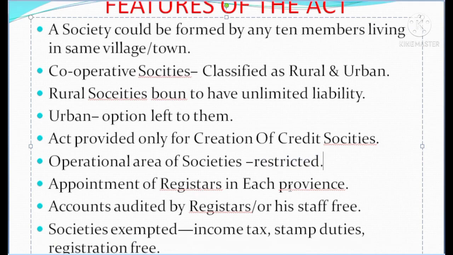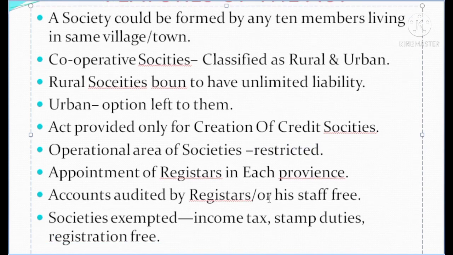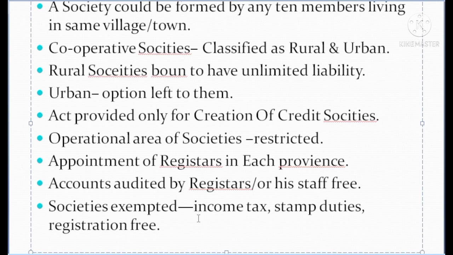Appointment of registrars in each province. Accounts audited by registrars or his staff free. That means the cooperative society's accounts are supposed to get audited. They will be audited by the registrars or his staff without any cost. These societies were exempted from income tax, stamp duties, registration fees, etc.